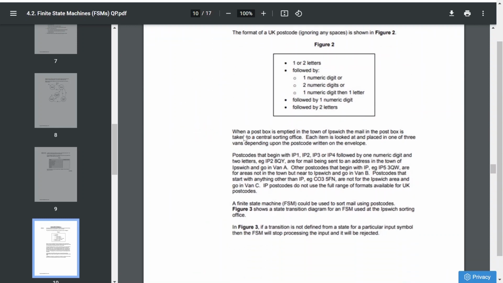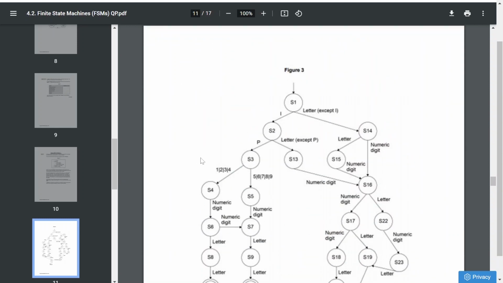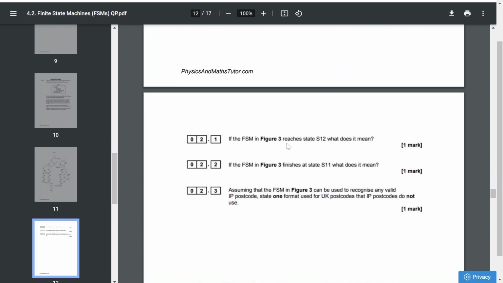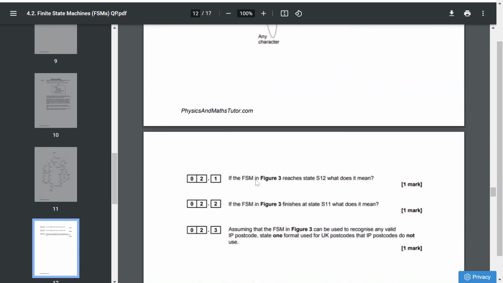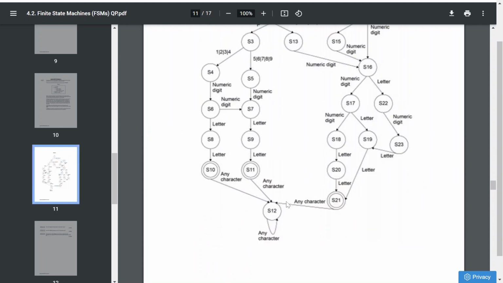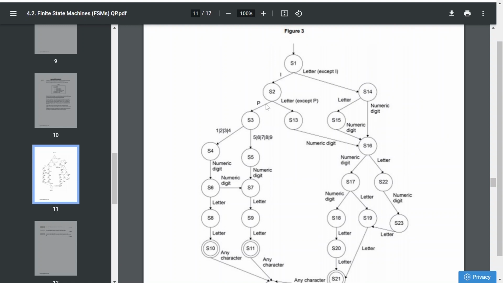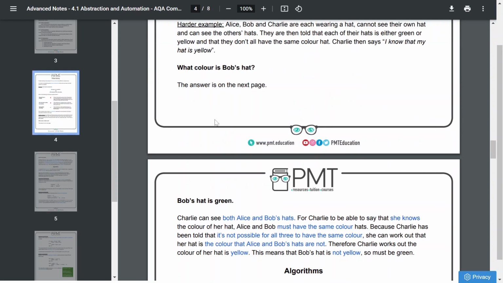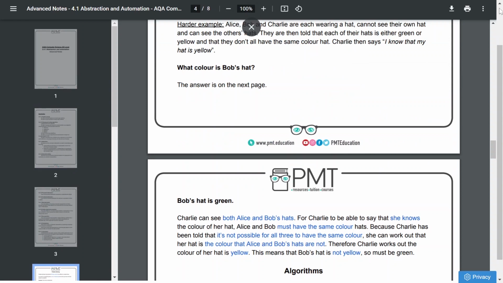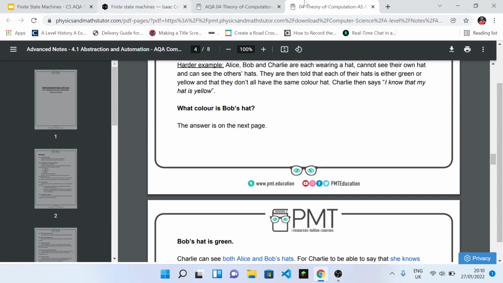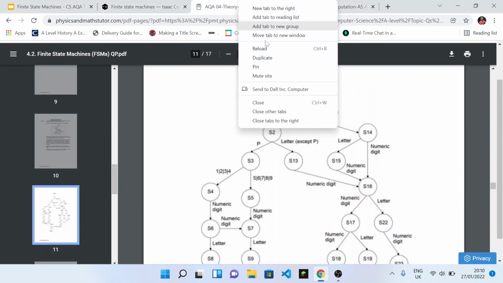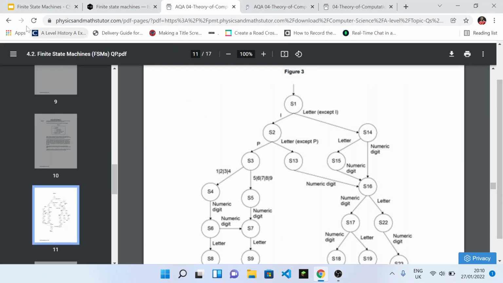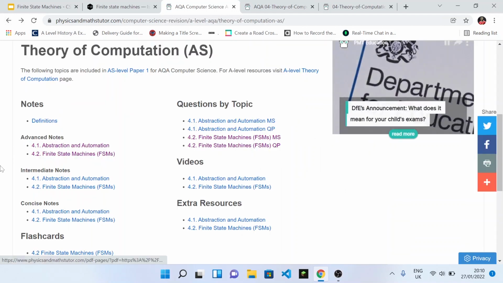And then you've got some more harder ones here. So this is a very long question. Like if the FSM in figure 3 reaches state 12, what does it mean? And stuff like this. So state 12 is all the way down here. I actually just want to double check that answer. Oh, that isn't. Is this that? No, this is not the right thing. I'll just do that. Repeat this, and then look at this one.